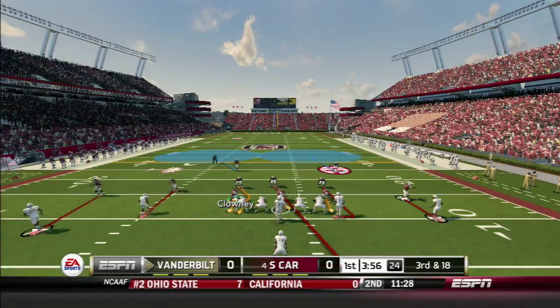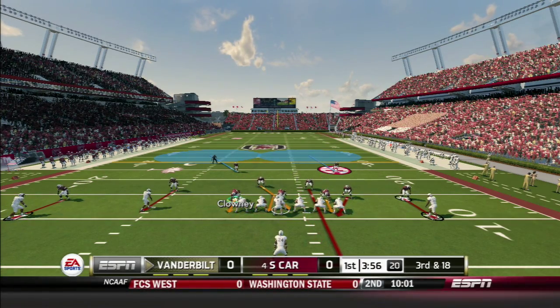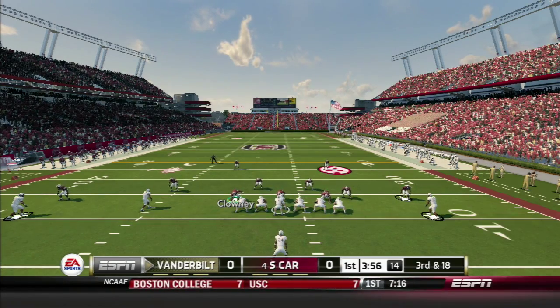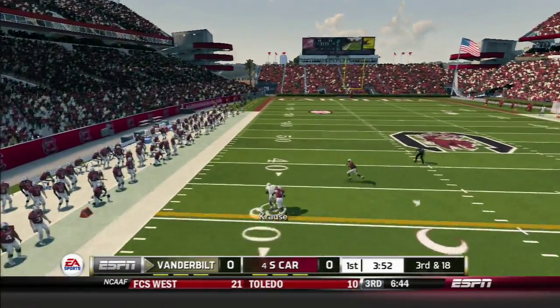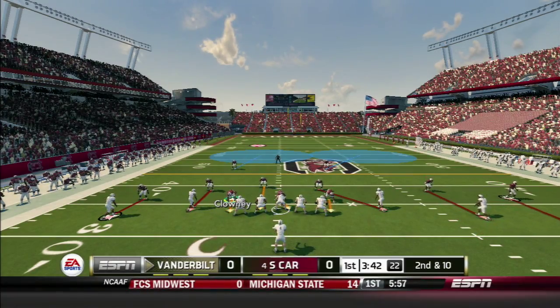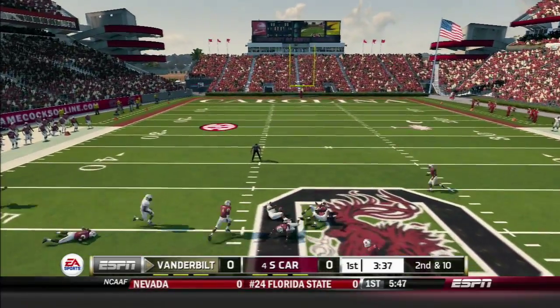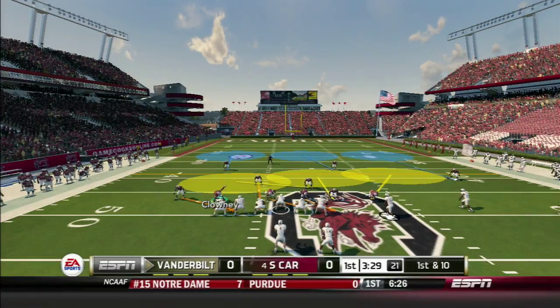Vanderbilt's Robinette sets up in shotgun but is sacked for eight yards — Quarles in for the sack. Third and 18 in ace formation with nickelback coverage, Robinette drops back and throws left to Cross for a 22-yard gain and a first down. In a five-wide set, Robinette hits Grady across the middle for 17 yards. Then Robinette hits Matthews, who delivers a stiff arm for another first down.